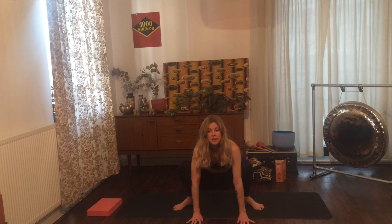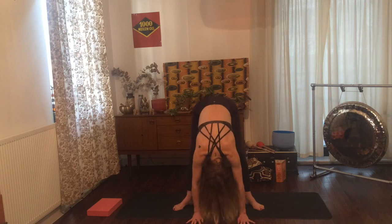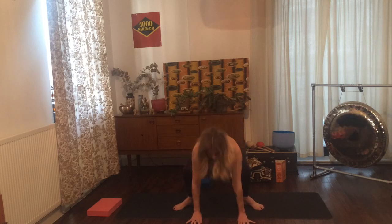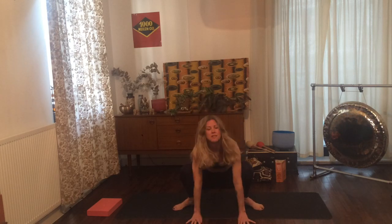Few more. So if you're feeling like you really have some energy to burn, then maybe introducing that fiery breath again. So inhale, exhale. It's quite intense. So a few more rounds if you want to go for that, or just moving slowly with your breath.